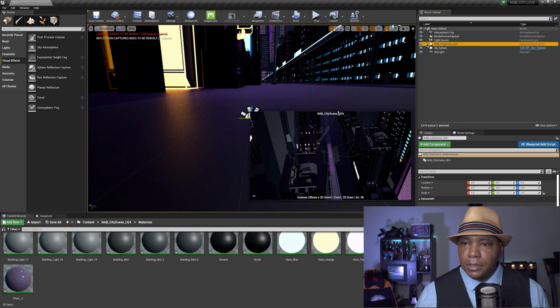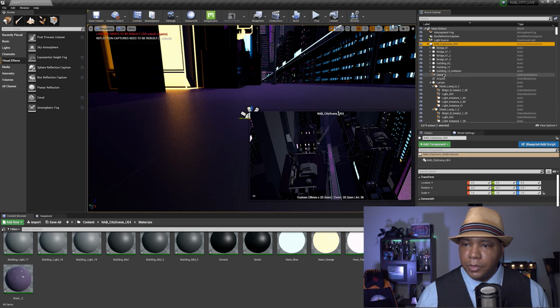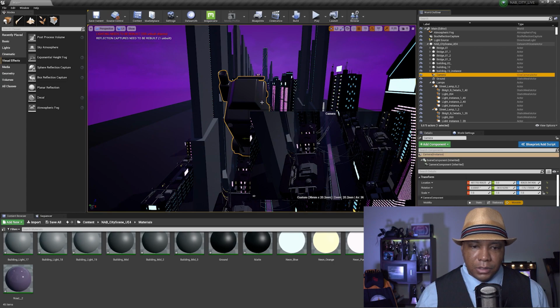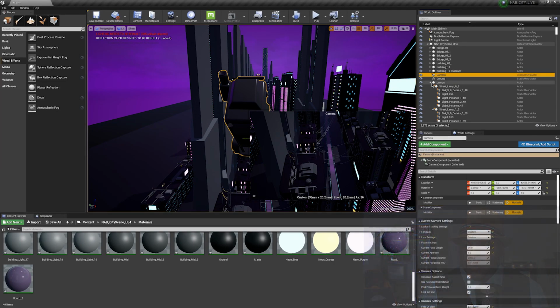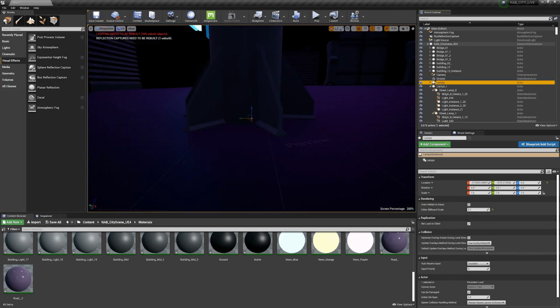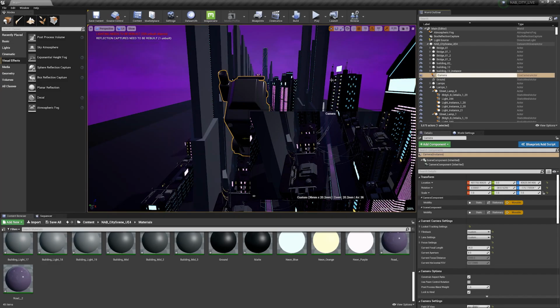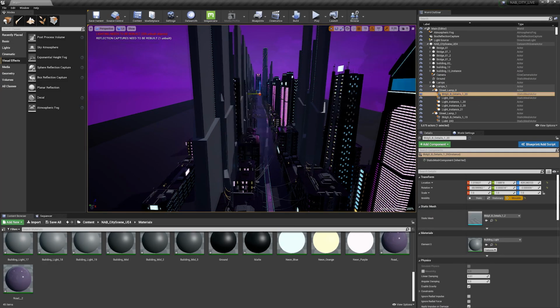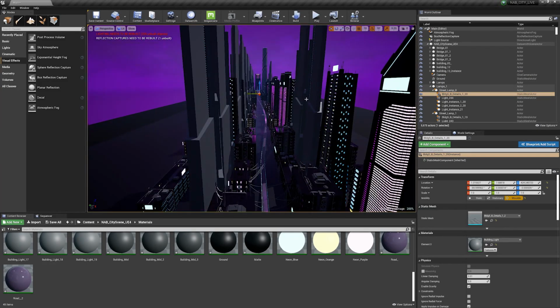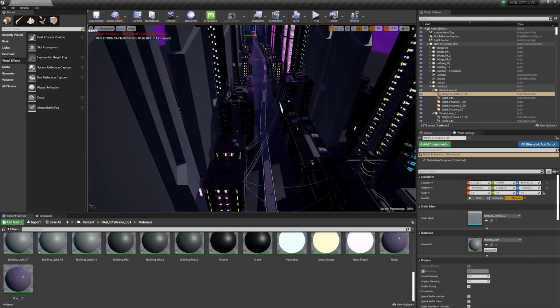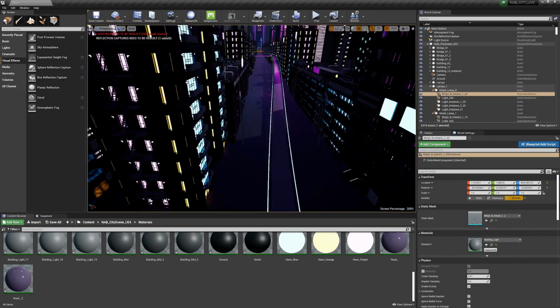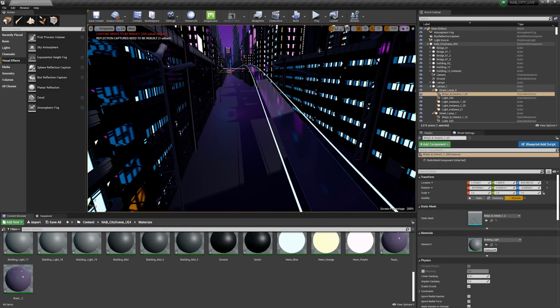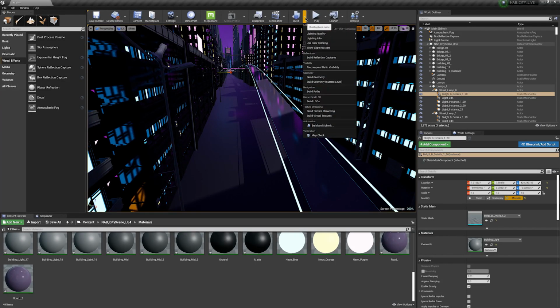Let me find an item here. Let me find my camera. So if I double click on my camera, it's going to zoom me out to where the object is. So that's another cool thing about Unreal. If you find something in your scene that you want to zoom in on, you just double click on it and it's going to take you right there. And so now let me zoom in a little bit to the ground so we can see what happens with our reflection tab. Okay, so now I have to build my reflections.